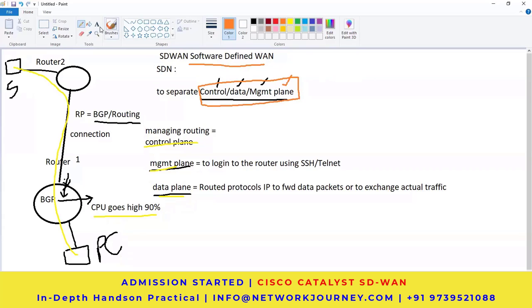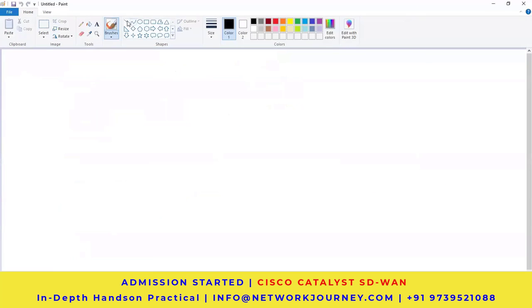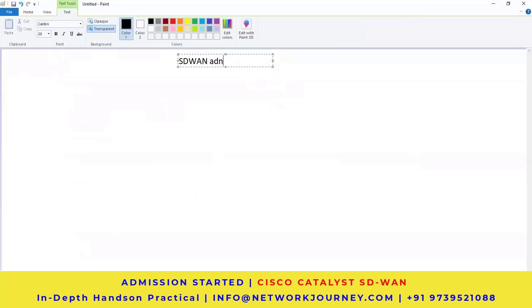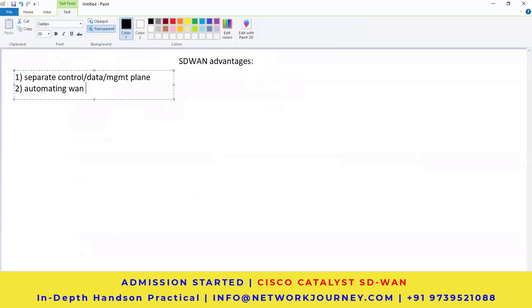So if we say SD-WAN advantages: one, separate control, data, and management plane. Then, automating WAN network management, or you can say WAN routers management.